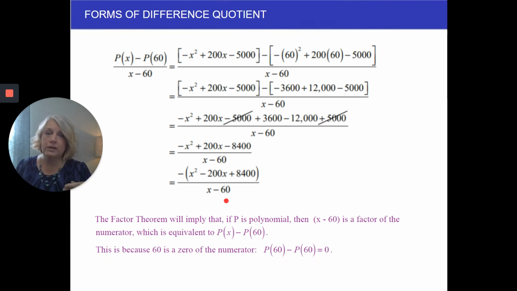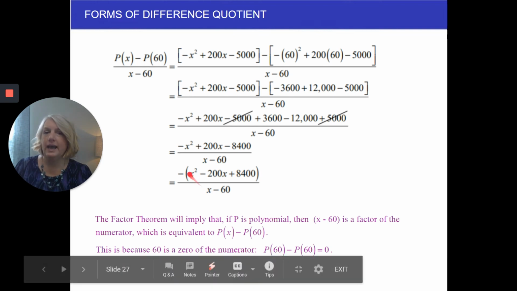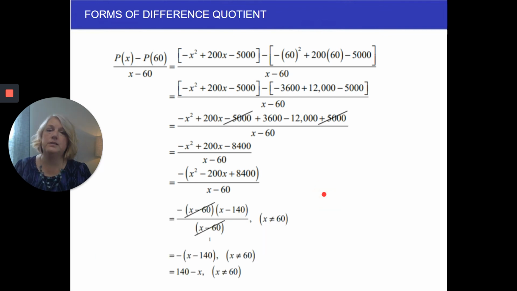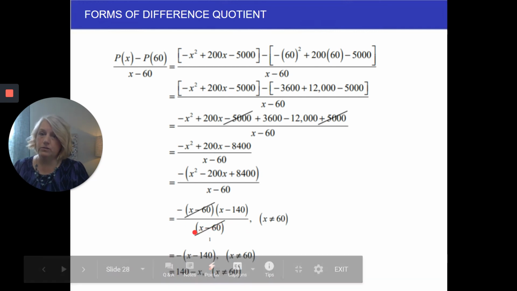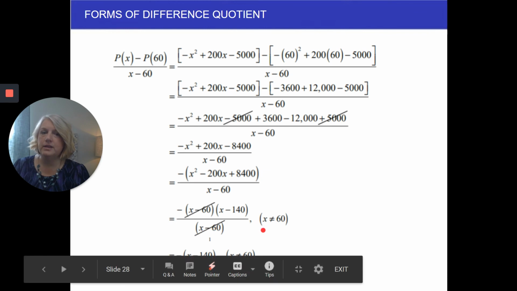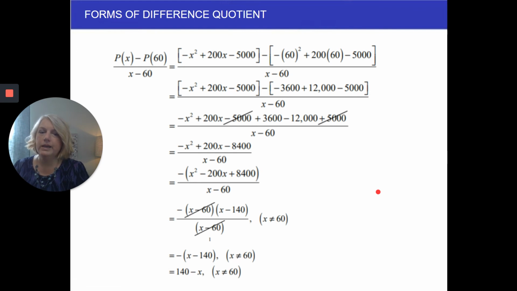So it'll help you in terms of factoring because the x minus 60 has to divide into that evenly, and then it makes it a little easier. You don't have to guess and check as much. You know one of the factors is x minus 60. And so here's the factoring with that. We can cancel and remove the discontinuity, the restriction. Notice we're writing on the side this little exception over here. And then down at the bottom, as soon as that goes away, we have this formula. And I went ahead and multiplied the negative back through just to make it a little nicer.